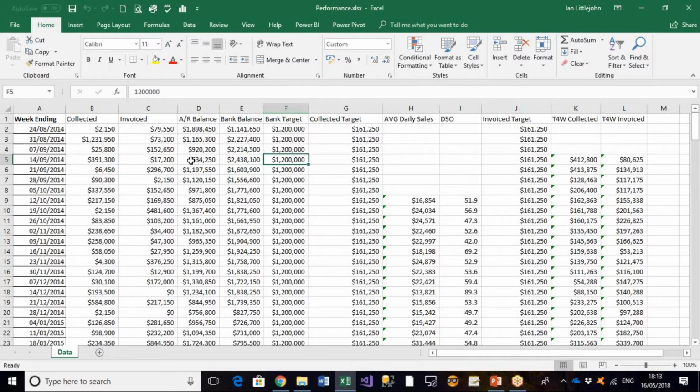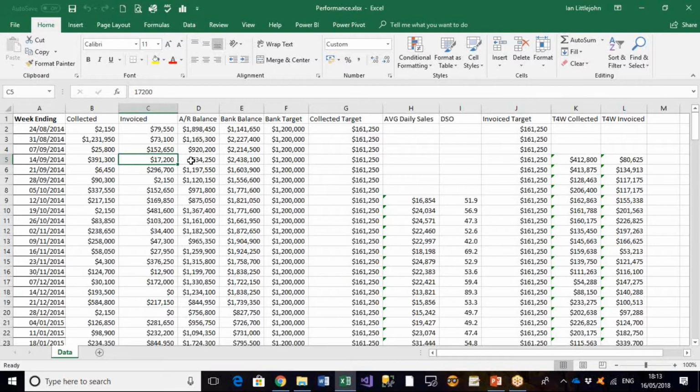Okay, so if we start to look at these questions that we're asking of our data over here, there's a number of different forms of analysis that we can actually perform on this data to start to get us some answers from this. So the first form of analysis that we talk about is comparison analysis. So comparison analysis is often about understanding which one's biggest, which one's smallest, and how much bigger is one than the other. So if we've got our invoiced amounts over here, we would tend to be looking and seeing how has it changed. Particularly in this case, we'd be looking at time, but you'd be looking to see what are the biggest invoiced amounts, what were the smallest amounts.